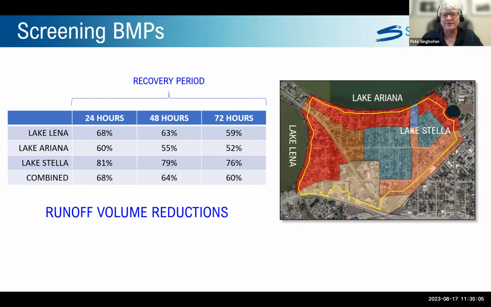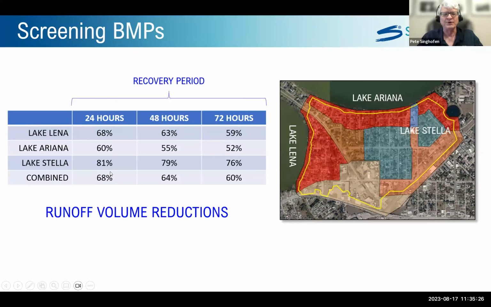That's what would go back into the groundwater table, and that would be our removal efficiency. If we can't recover that quick and it goes to 48 hours, the removal efficiency drops down to 63%, and then a 72-hour recovery would drop down to 59%.